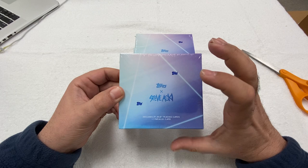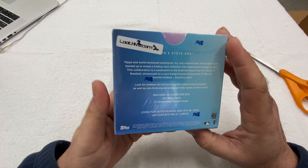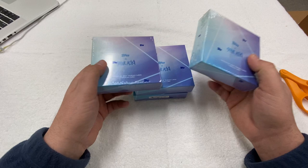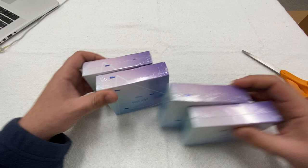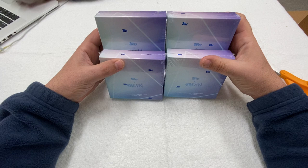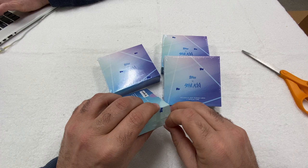Inside of each box, there's a little plastic case and all the cards are in the case between two pieces of foam. Inside of these boxes, Steve himself signed relic cards, which you could find a piece of his clothing on a card — numbered to maybe 200 or 300. There's also Blue Frosting Parallels, which is the cake he throws at people during his concerts. Now, you can't tell what wave is in which box just by looking at them. When you originally ordered from Topps, they would ship it and it would say which wave was in each box. Mark's going to go online and double check — you can go to the Topps MLB website, type in Steve Aoki, and it'll give you a list of the cards in each box.